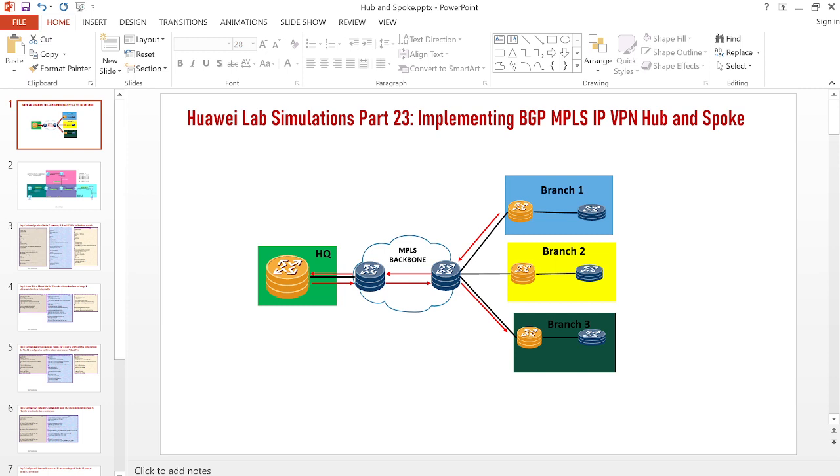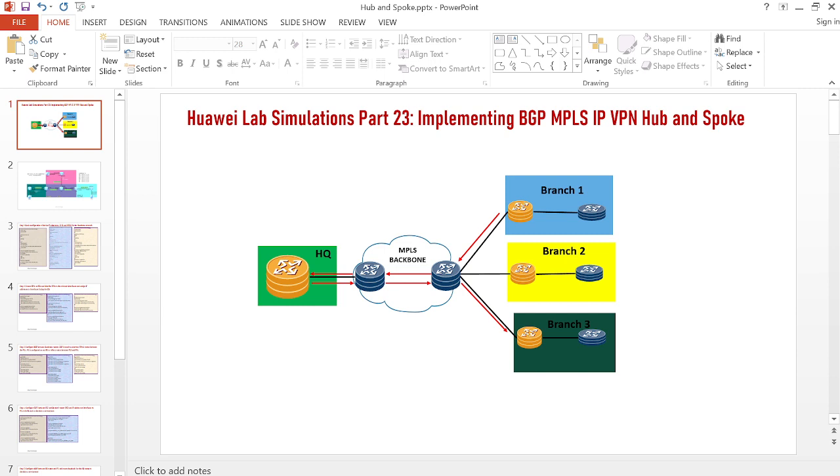We have branch 1, branch 2, branch 3. And we need to ensure that there is communication between the branches and the HQ. And also between the branches, we need to ensure that there is communication, for example, from branch 1 to branch 2. So this is a very common networking architecture that is mainly implemented for enterprise networks.